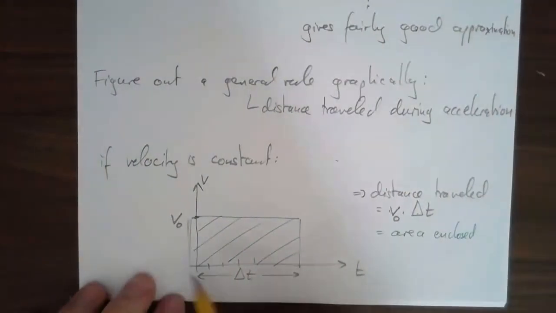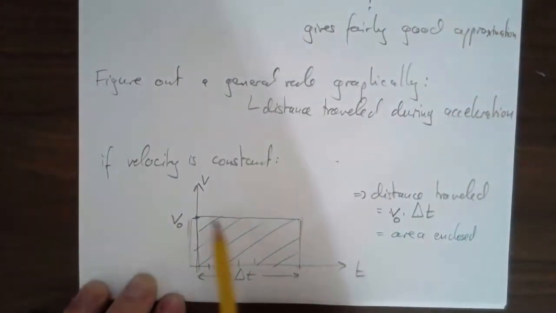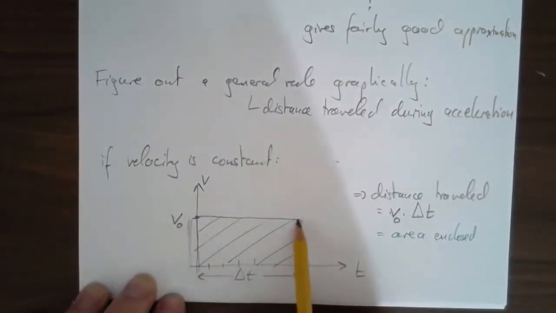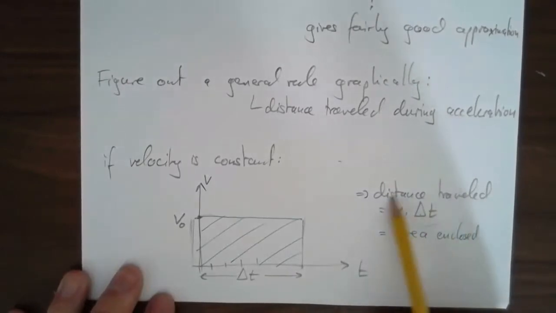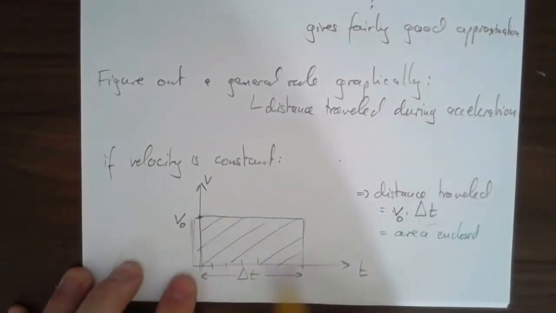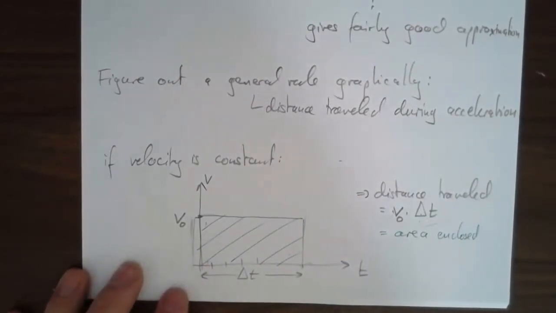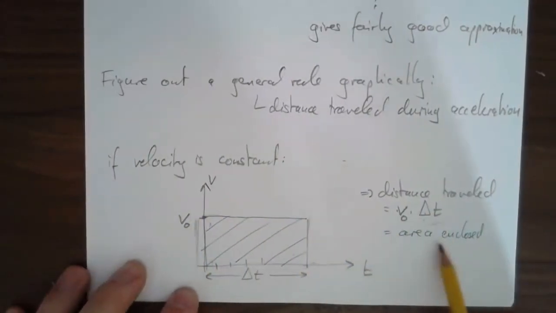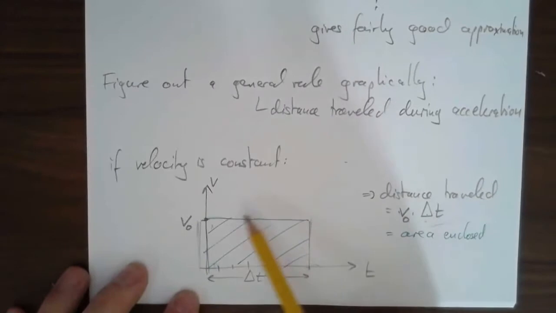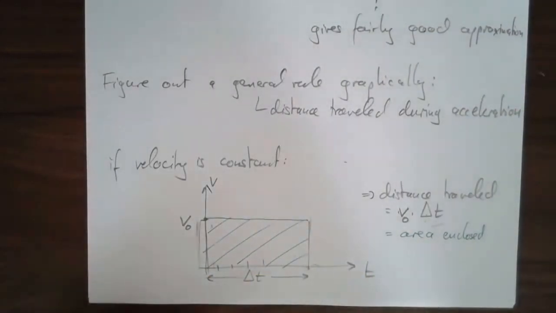Right, the area between the time axis and the beginning of my time interval, the end of my time interval, and the graph, in this case, is a flat straight line that shows the velocity. Just because I look at this, I know this is true, and I say, hey, look, this is like base times height, or in this case, height times base. That's funny, right? So we've seen that the distance traveled is just equal to the area on the graph, on the velocity time graph. Does this generalize?